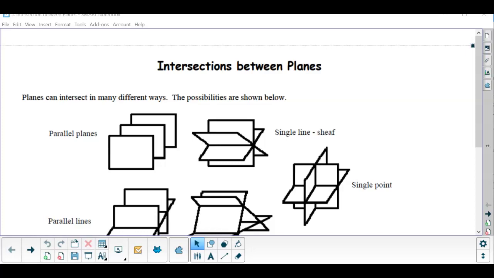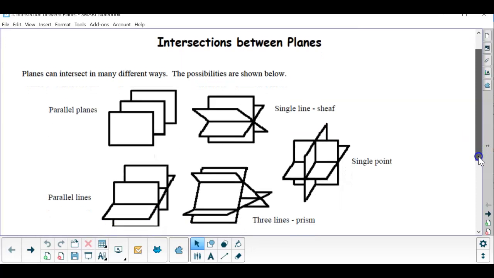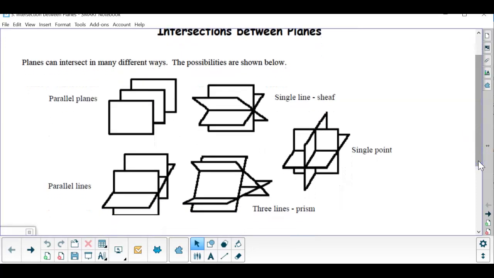Okay, so intersection of planes. We talked a little bit about this already, and we've learned how to use our calculator for systems of equations, which, with Cartesian equations of planes, is what you're actually doing when you're solving those systems. So think about the orientation of three planes. That's a map that we're going to look at.